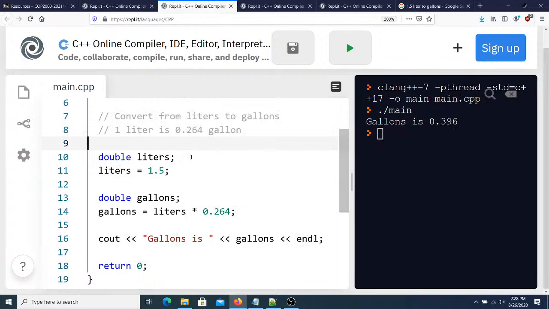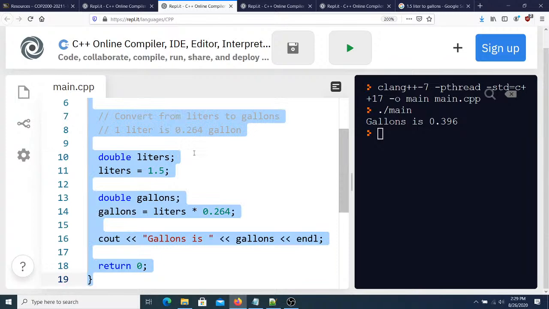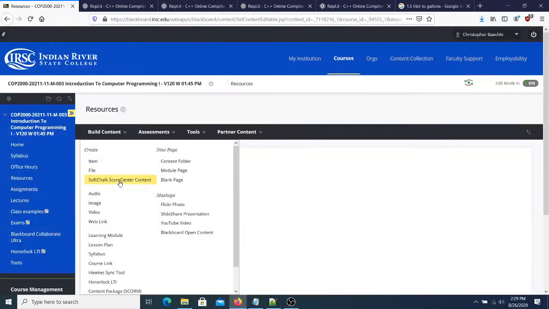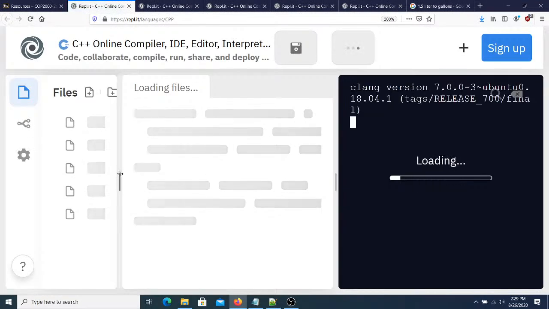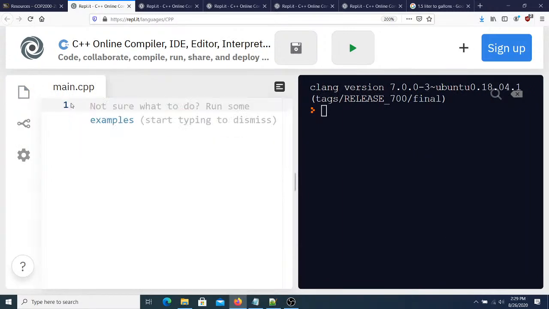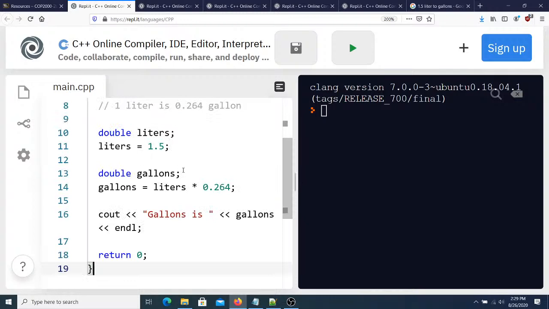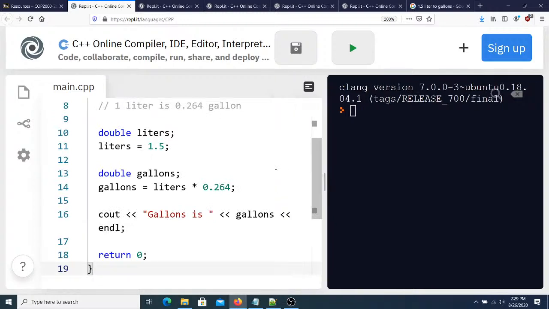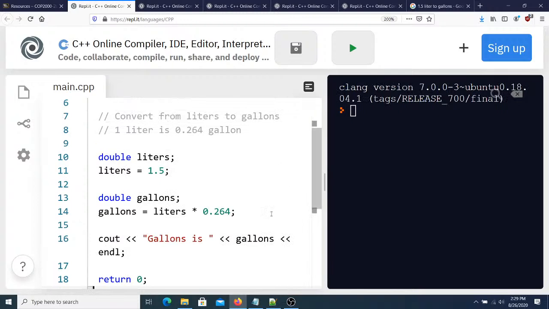To me, this seems like kind of a clunky program, this liters to gallons. Since we're not super pressed on time, and since the example is so similar, rather than modifying this example, do this. Highlight everything, Control A, copy it, Control C, and then let's start a new example. We'll just modify that one. There's no use typing it from scratch. I don't like to modify stuff. I try to start a new example, even if it's a little bit different. Okay, so this is our starting point from the example from before, liters to gallons.